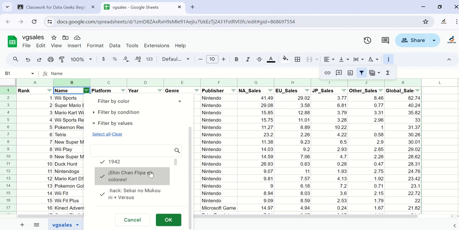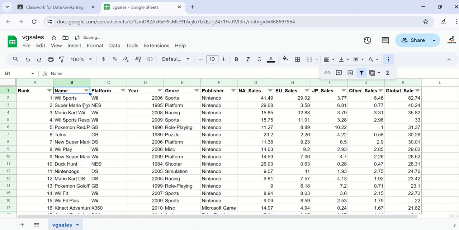So this is the name column, and you can see some funny names: dot hack, full column, sekai. This is not looking like English, so these are some names of the games. Some of the names are looking funny, right? So let's just assume those names are accurate, they are correct. This is just you scrolling through your data set to inspect the kind of data you're working with and the type of data for each column.